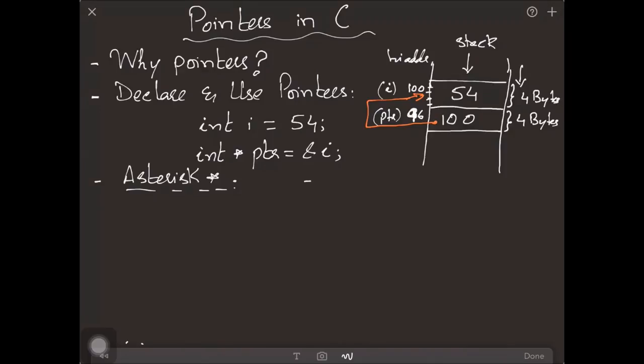The other operator you see over here is the ampersand. The ampersand is the address-of operator and returns its operand's address. And over here the operand is I. So it will return the address of I in this variable on the left side of the assignment statement. Pointer type must be the same as the type it is pointing to. However, you can use a void pointer that can keep the address of any type of variable, which is used for polymorphic behavior.